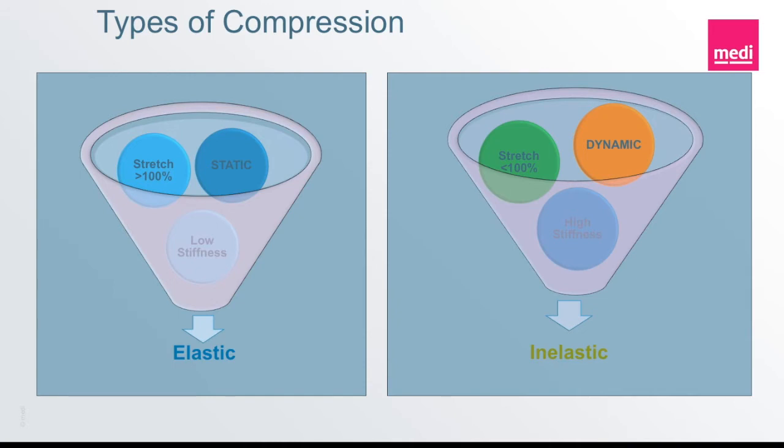When pressure is applied against tissue with a material that has a lot of stretch in it, it is known as static compression. The reason it's called static is because the variables in compression, or the pressures, don't really change very much when movement occurs. In other words, if we wrap a limb with an elastic bandage and it is applying approximately 10 mmHg compression at rest, most likely the pressure will not change much because when you move your muscles, the elastic fibers simply just move with the muscle during contraction. Because there's no major change in pressure, we call this static compression.